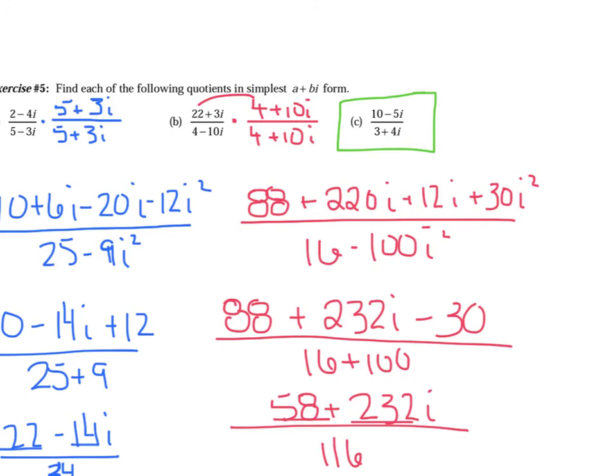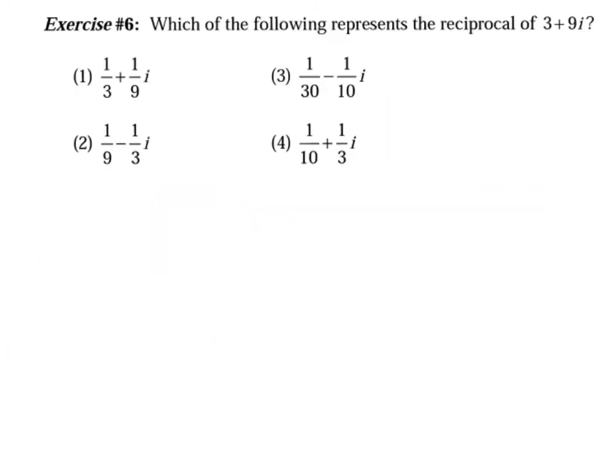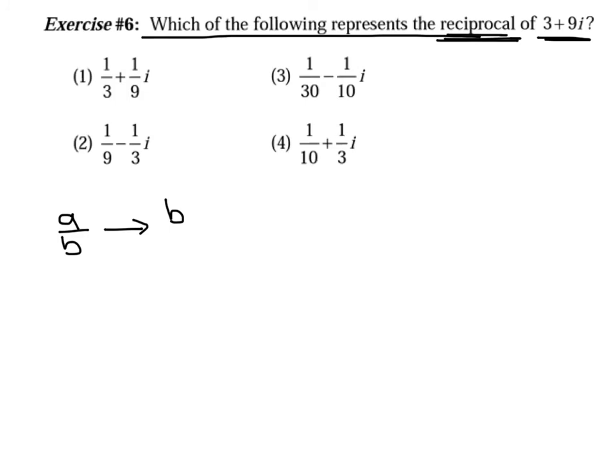But I do have one more problem for you to do here together. So they want to know which of the following represents the reciprocal here. That's our magic word, of the complex number 3 plus 9i. So if you recall, a reciprocal is just the flipping of a fraction. If I gave you a divided by b, its reciprocal would be b divided by a. Or, the reciprocal of 2/3 is really 3/2 and so forth. Now, if it doesn't look like a fraction, like a, I could always put it over 1 and then flip it. And that's the case that we have here today.